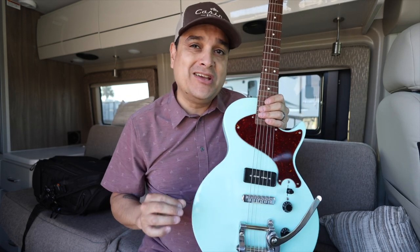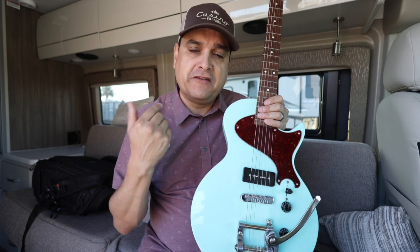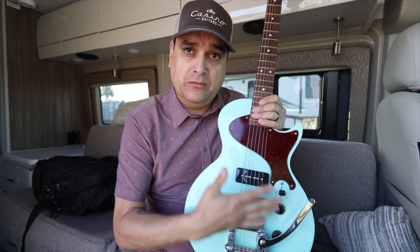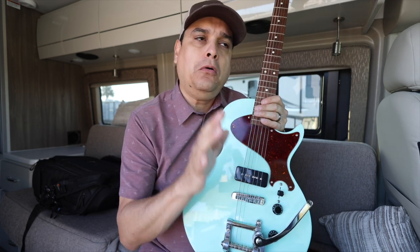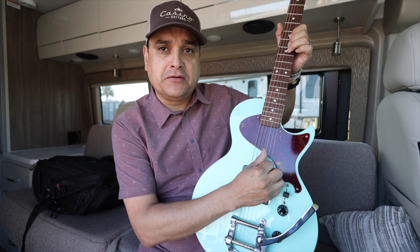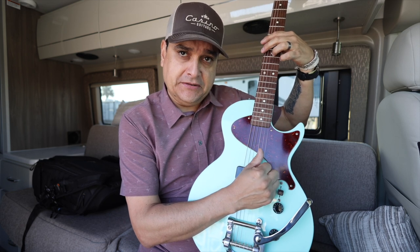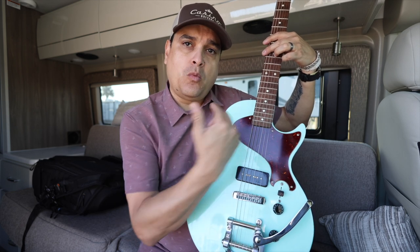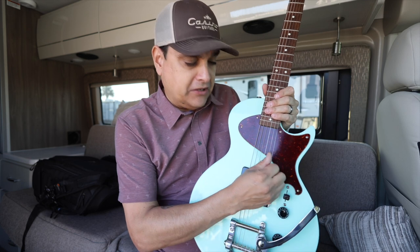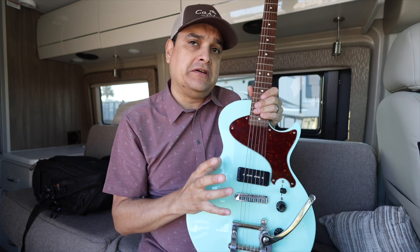When you're engineering an acoustic guitar — look at McPherson, for example, super engineered in the way it works — the idea is to decide how much air is to be moved and how accurately. Because the whole point is: when we pluck the string and hold a fretted note a certain way, we want to duplicate that sound to our ears the way we intended. With an acoustic guitar, you pluck the string, you vibrate that top, you move that air.